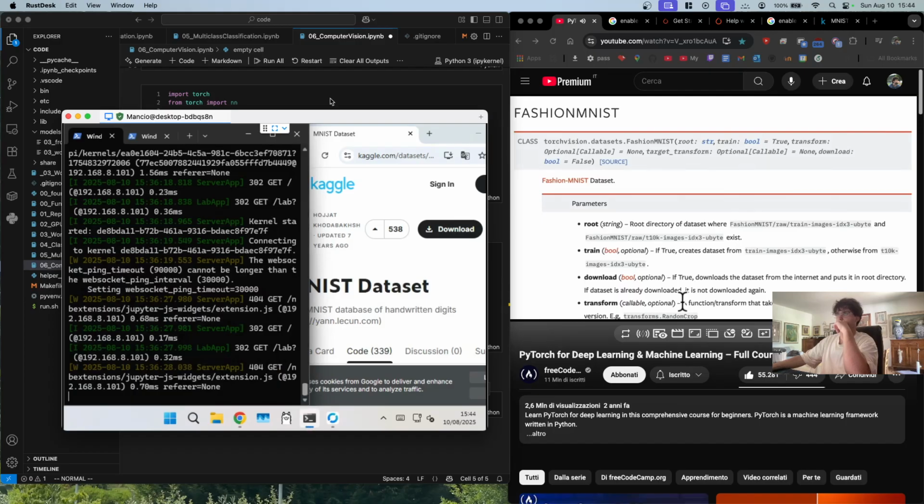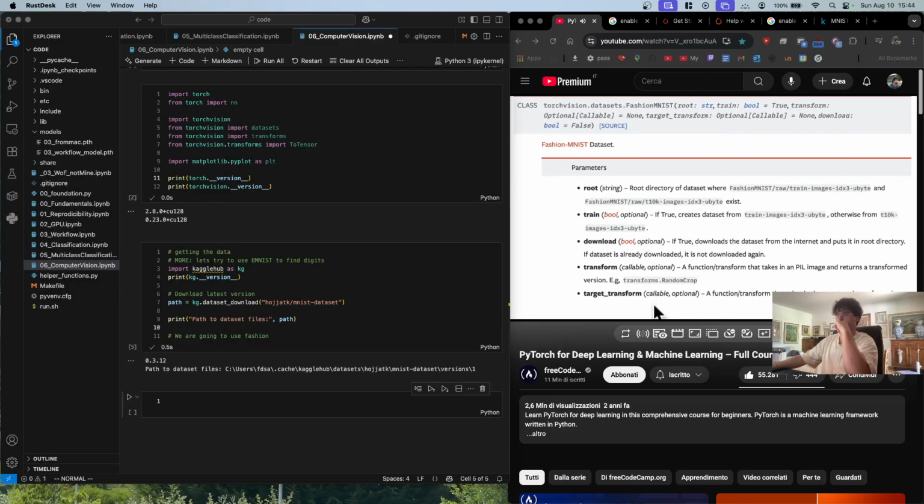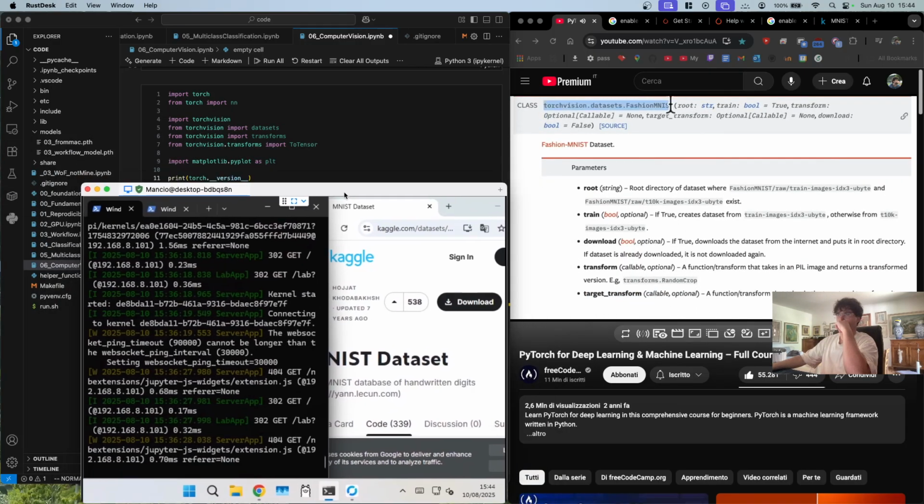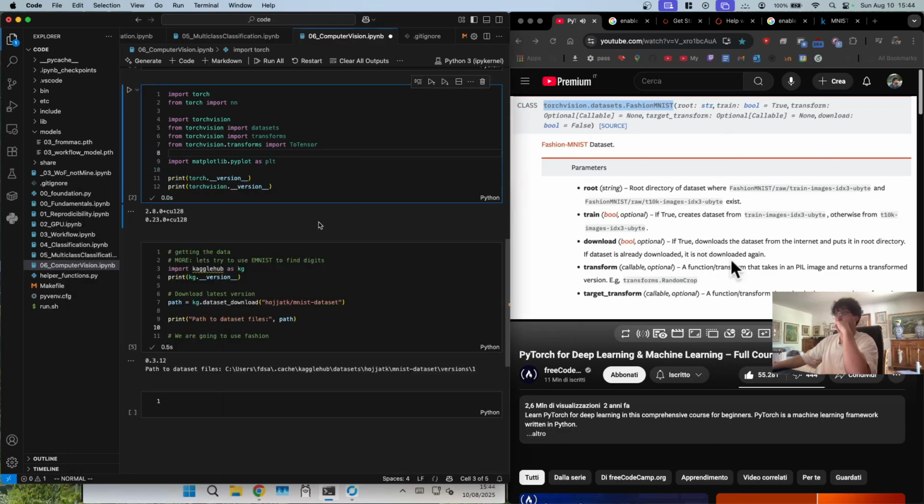We have to turn them into a tensor, so we might look into that in a moment. And target transform is, do we want to transform the labels in any way, shape, or form? So often the datasets that you download from torchvision.datasets are pre-formatted in a way that they can be quite easily used with PyTorch, but that won't always be the case with your own custom datasets.